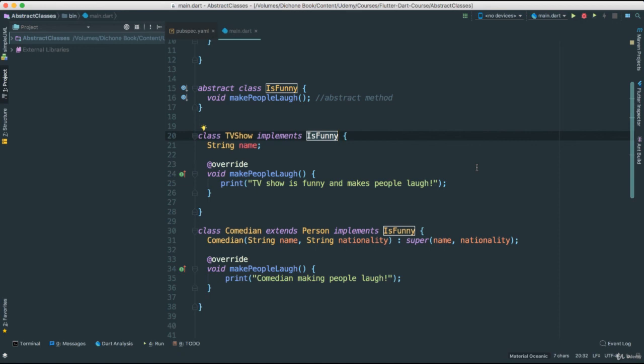I kid you not, you will be able to understand it, because this is language agnostic, which means it's not just for Dart, it's not just for Java. All object-oriented programming languages have this same concept. The syntax may change, obviously, but the core computer science concept is the same. Therefore, I really encourage you to take the time to really understand this.